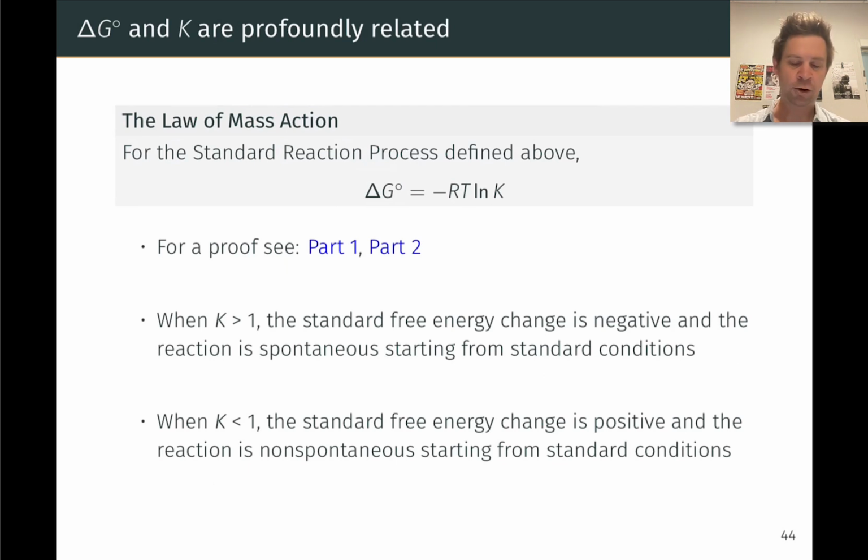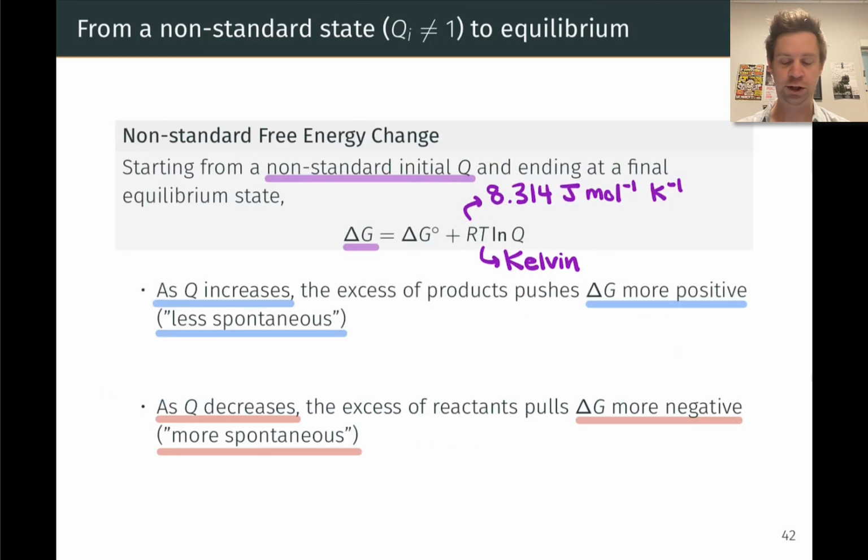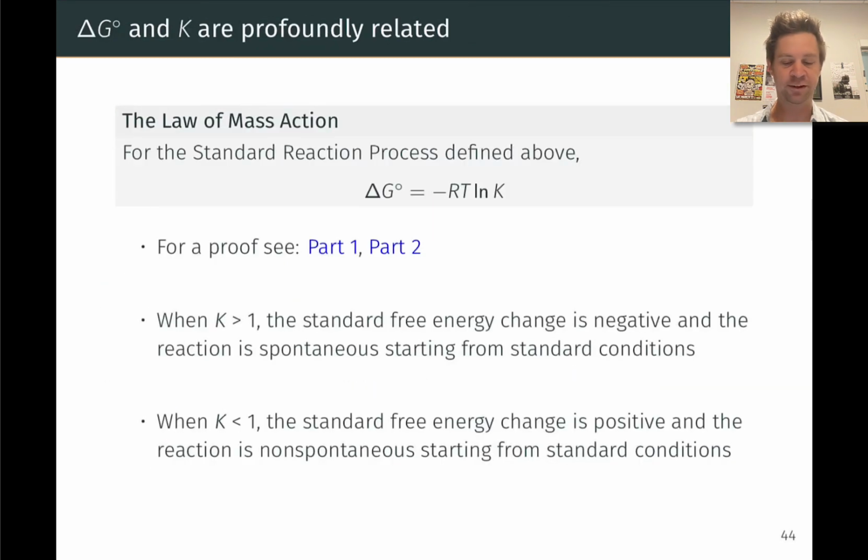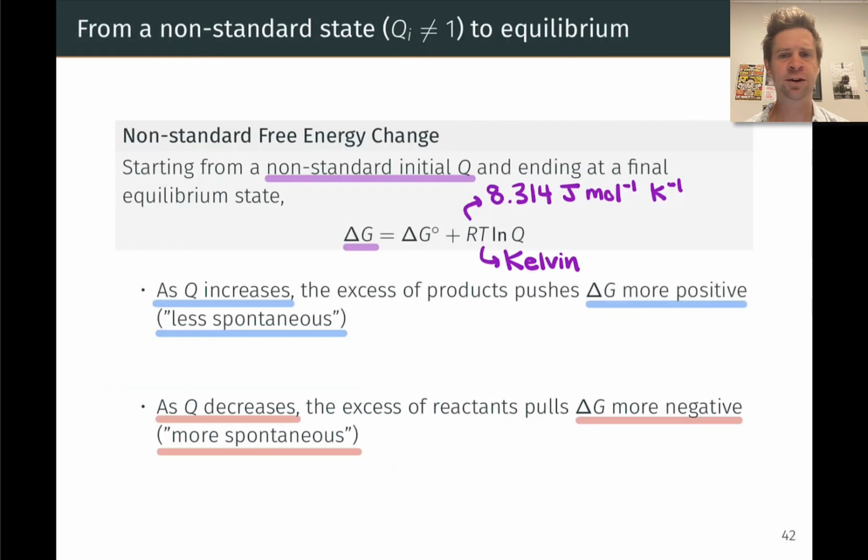Now, this -RT natural log of K has a very similar form to the term related to Q that we noticed here. And I want to point out a couple of things about this to help the equation make sense. So this equation says ΔG0 is equal to -RT times the natural log of K. One thing that this helps us see is that if Q has a value that is equal to K, well, RT natural log of K, based on what we just said, is equal to -ΔG0, meaning the whole right-hand side here drops out and ΔG becomes 0.